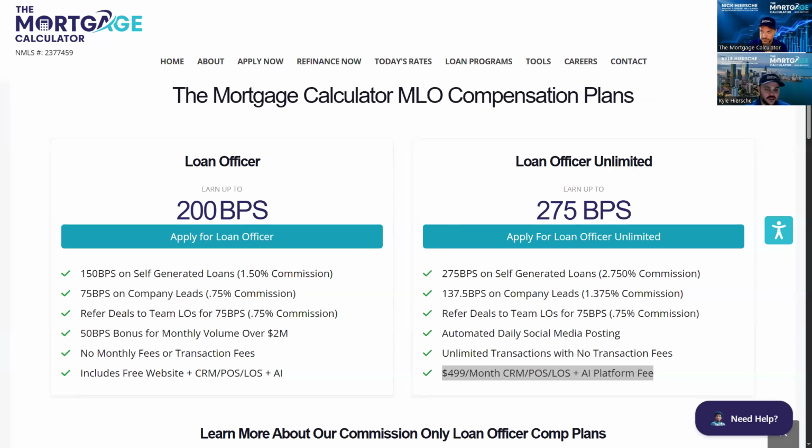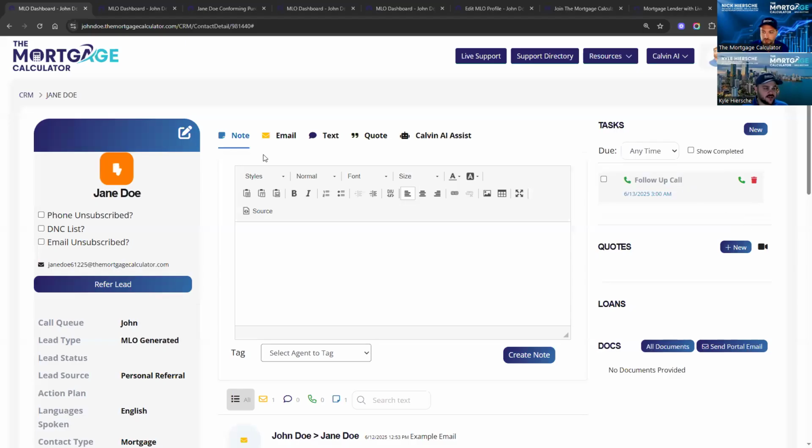And what I'm going to do is just point out a couple things here real quick. So our system, just like most other CRMs, you'll see that you can take your notes, send your emails, send your text, all right here, but you can also click here to have our AI assistant do that for you. And you can, of course, set reminders for yourself. You can put people on action plans and drip campaigns to automatically text them and email them on your behalf over time. All that kind of good stuff that a lot of other CRMs do.